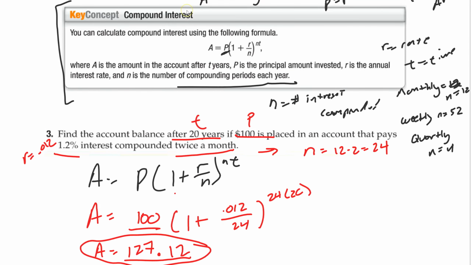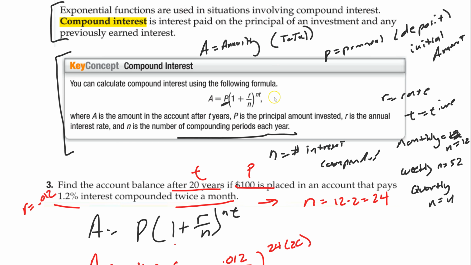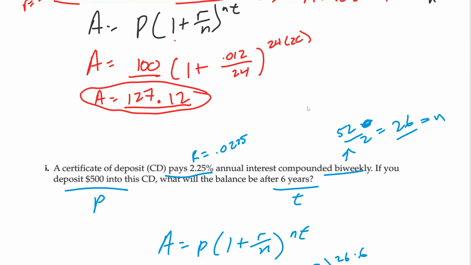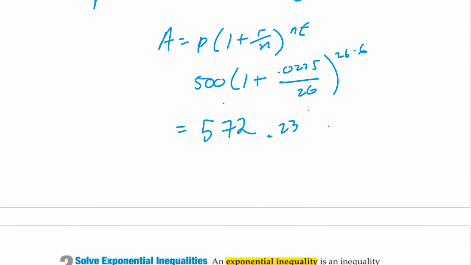So that's compound interest, right? Again, I'll give you the formula. All you gotta do is find everything, find the principal, how much you deposit, find your rate, they'll tell you. And the only thing that's a little tricky is how many times they compound per year. So keep in mind, monthly is 12, right? Weekly is 52, quarterly is 4. And then just plug it in and get an answer.